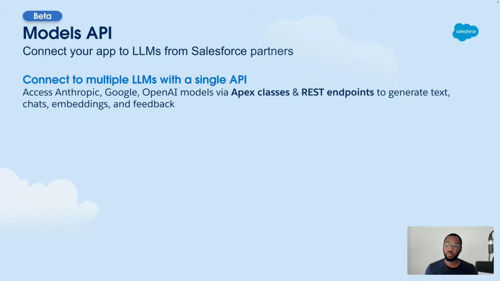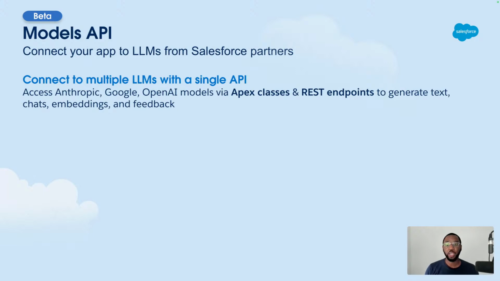The Models API is a single interface that you can use via Apex or REST endpoints to integrate with a variety of different models and providers. You can use it to do one-off prompts. You can use it to build chatbots, which I'm going to show you a little bit later today.